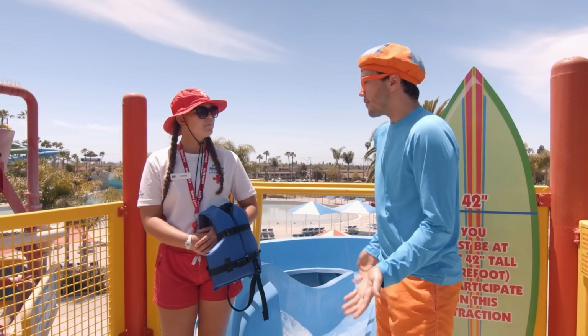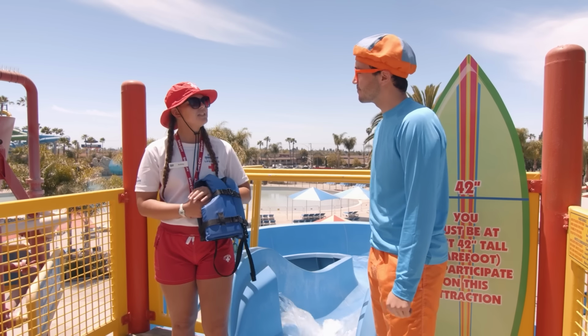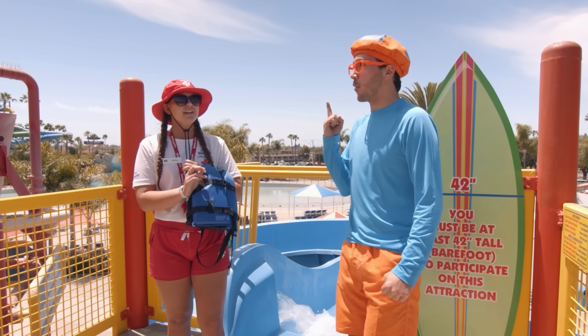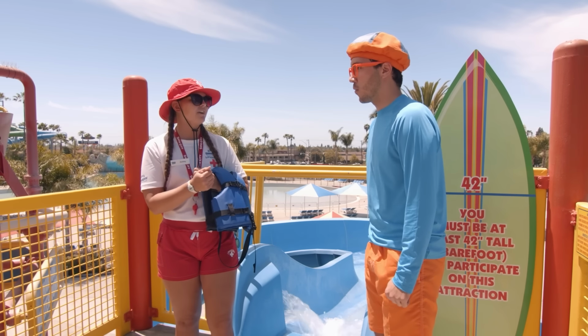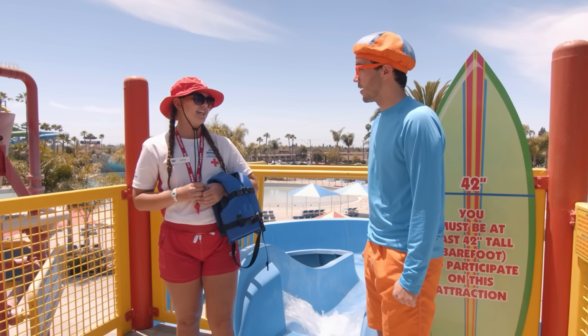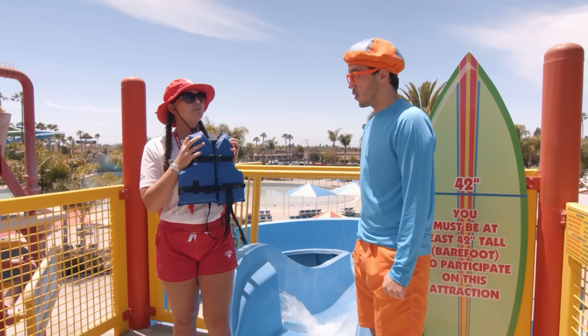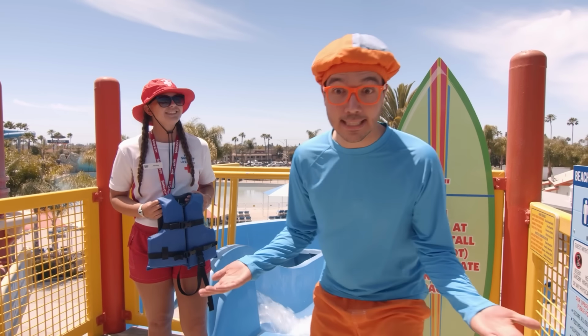How can we stay safe when we're here at the water park? Well, Blippi, ways you can stay safe include always wearing sunscreen when you're out in the sun. Okay. Making sure you have a parent's permission before you go anywhere near the water, and make sure there's a lifeguard on stand to help keep you safe as well. And always make sure you wear a Coast Guard approved life jacket. Oh, okay. Whoa, those are a lot of things.